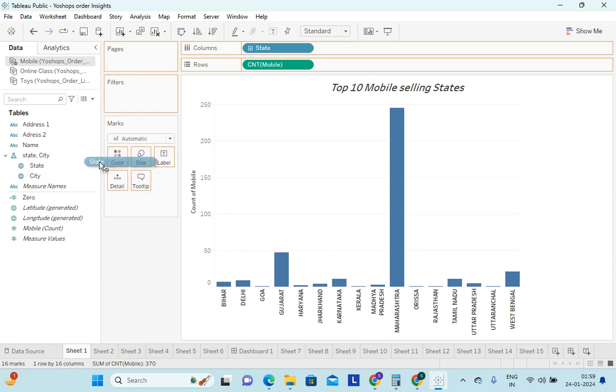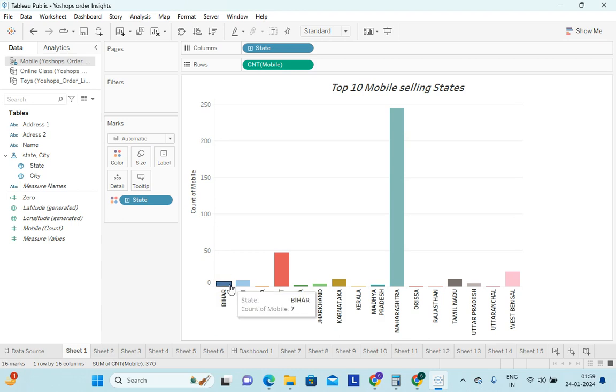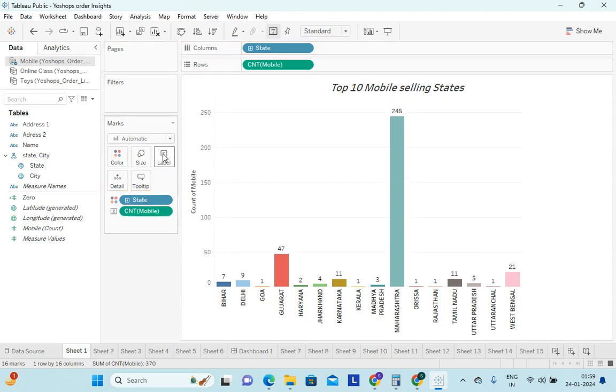You drag and drop this state to color, and you will get this color. After that, I want to see the number of orders from each state, so I'll drag the mobile count as a label and put it here. It will show how many orders were given from each state.